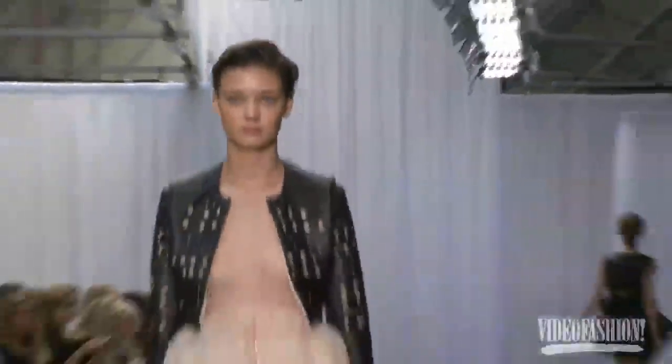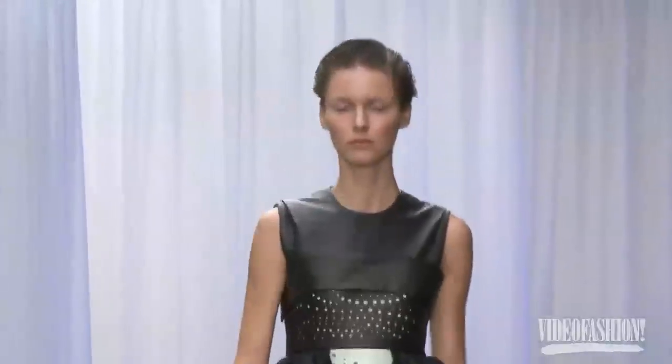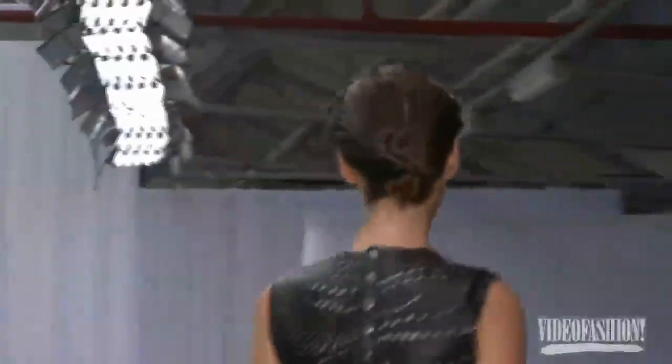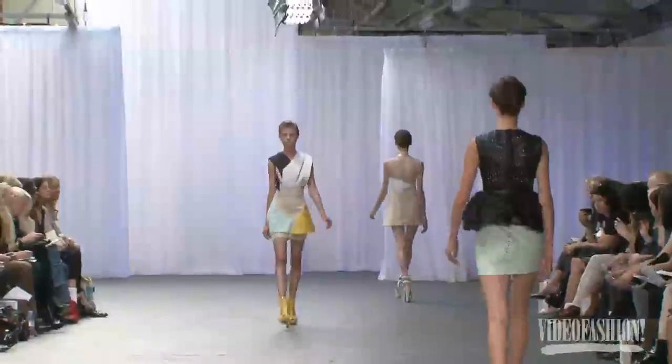All based on the idea of mixing light through opaque surfaces. So it was about light and shadows. And then I basically started to research one of my favorite artists, Lucio Fontana, and all that I took from there, and the colors were a personal reference. I wanted to do something different from last season because I've been doing something very organic, and I wanted to do something quite clean and fresh. So we used lots of color, like lime, tangerine, we used beautiful yellow, we used beige, black. I think we mixed them in a very sophisticated way, so yeah, I think it worked really well.